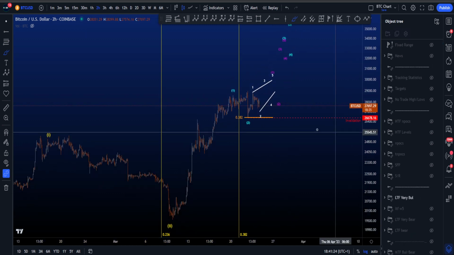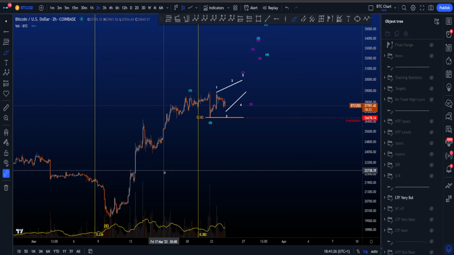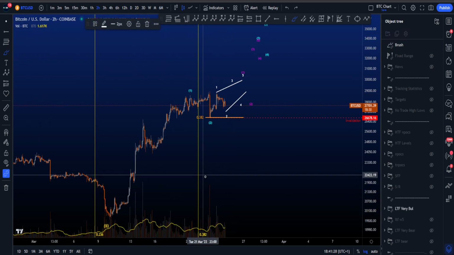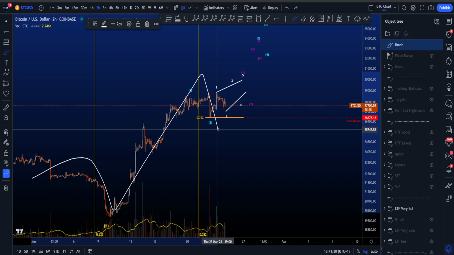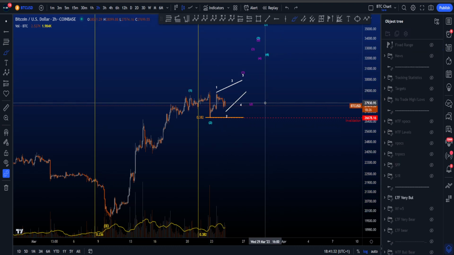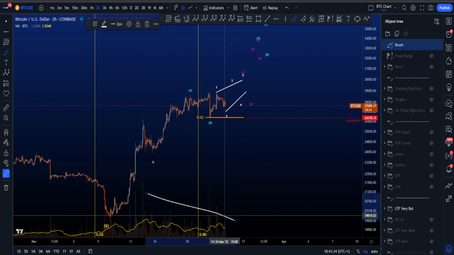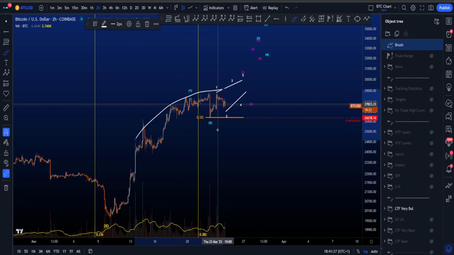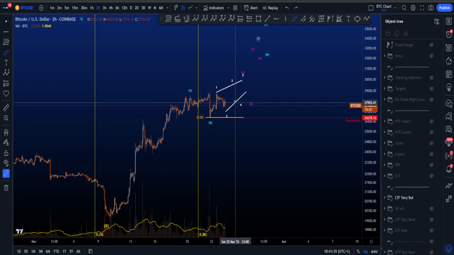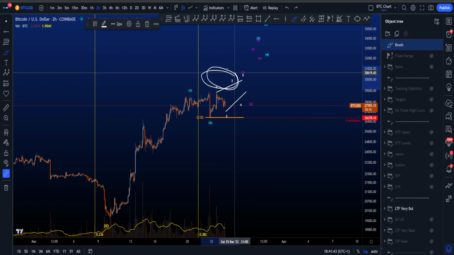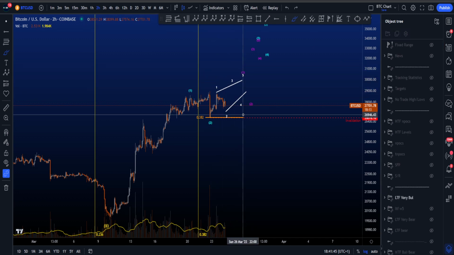Like, I don't really like it for a couple of reasons, but mainly because of the volume that is not really picking up. If this is indeed a 1, 2, 1, 2, 1, 2, and you know, the moon is the next target, you don't want to see the volume going down while price is making higher highs, basically. So it's not too bullish, but this is nonetheless an important scenario to have on the chart. We also have big resistance up here, so a little bit of a retracement would be my preference, but I do not know what price is going to do.